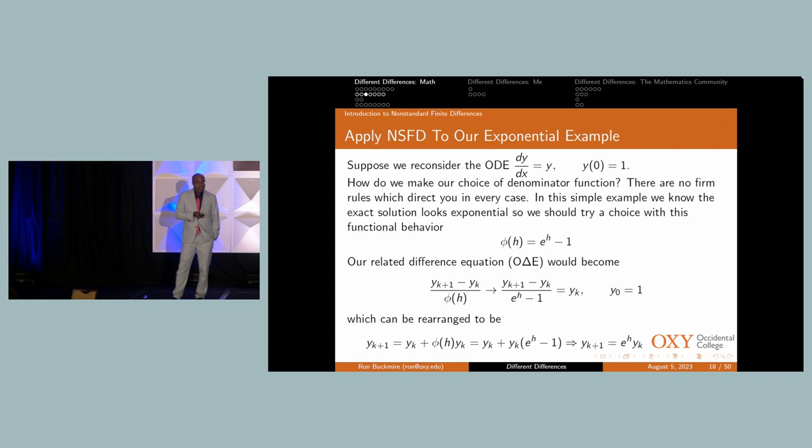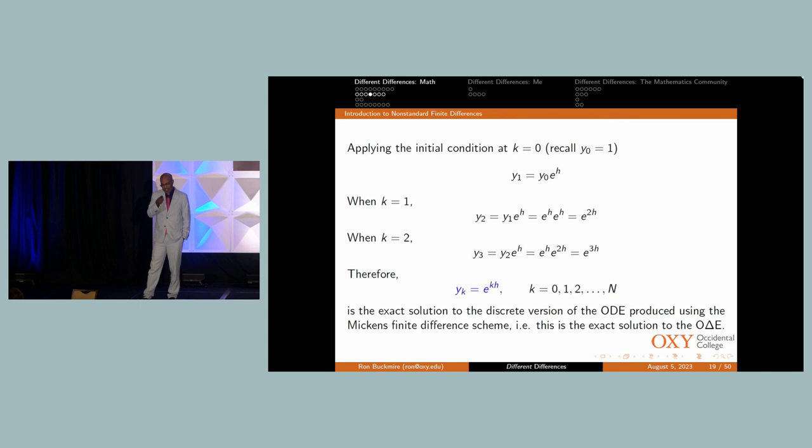And so, right, if the derivative function was just H, that's standard finite differences, but all these other functions have this behavior, sine of H, one minus E to minus H, et cetera, H, one minus H, all these functions. So we're going to now do our example one again, using nonstandard finite differences. So I'll go through this a little faster. Again, Y prime equals Y, Y of zero equals one. This time our choice for denominator function will be E to the H minus one. And you can ask yourself, why do we pick that? Well, we sort of knew from our experience with Starburst that this initial value problem has an exponential in it, but we couldn't just pick E to the H because we know that as H goes to zero, E to the H goes to one. So that's why the choice, E to the H minus one, go through the same process and solving the difference equation becomes doing algebra.